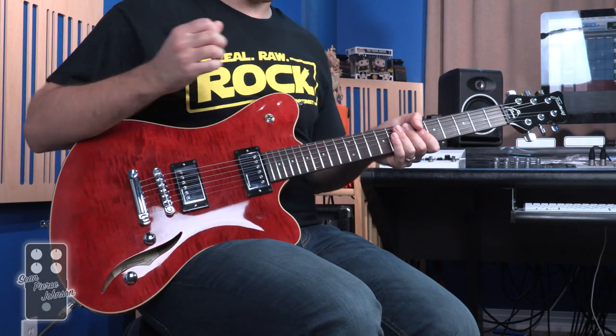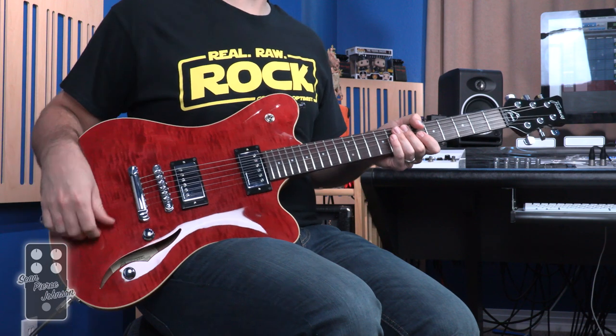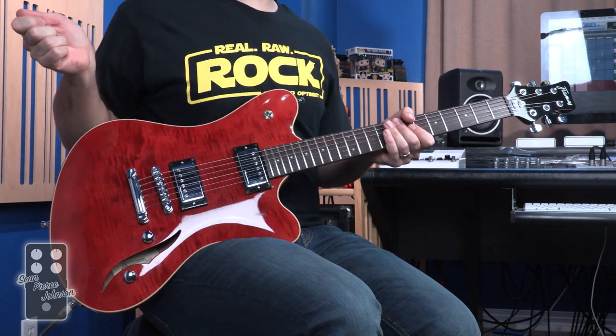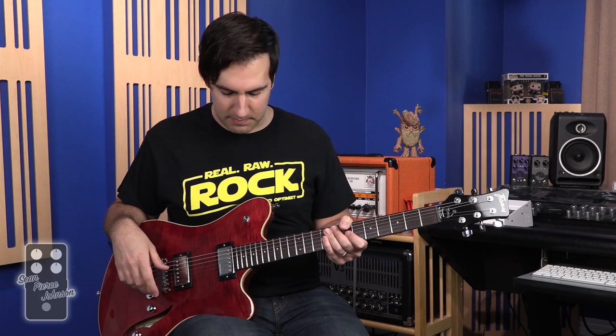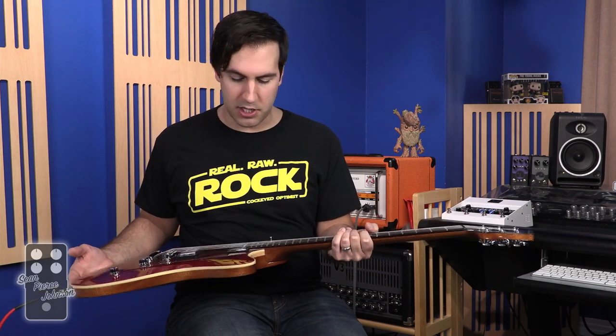The neck is mahogany. It has a beautiful, beautiful flamed maple top and a nice burgundy red finish. And it's a semi-hollow. It's a semi-hollow offset. Pretty cool. Something that you don't typically see much these days. There is a very nice cream binding around the edge of the body.